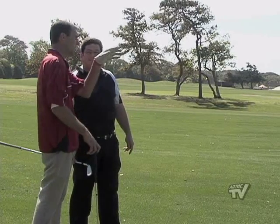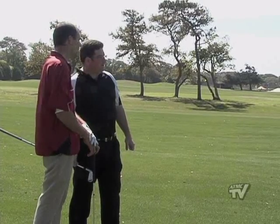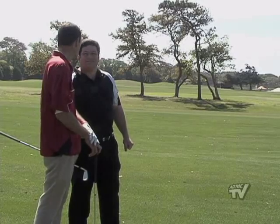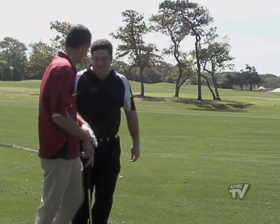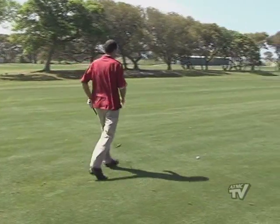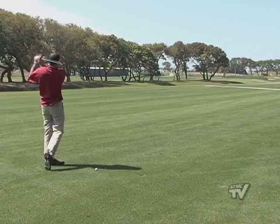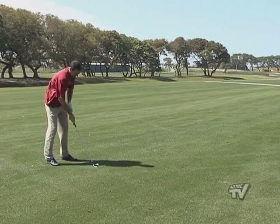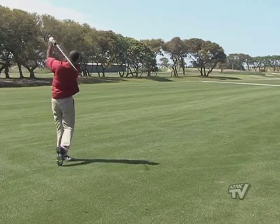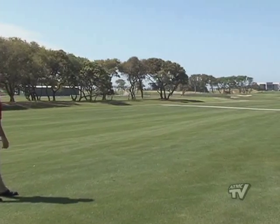What I try to do, I'm going to lay up, like I was telling you earlier, right between the 150 and the 100-yard mark, just to leave myself a 125-yard shot. And I've got a 5-iron. Well, good luck. Hit it well. Thanks, sir. That should play nice. Very good.